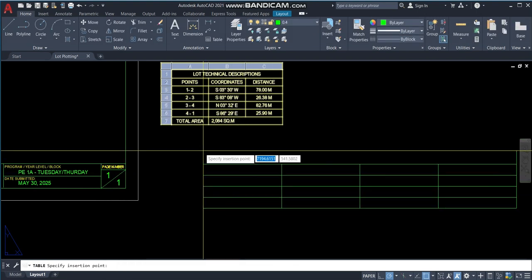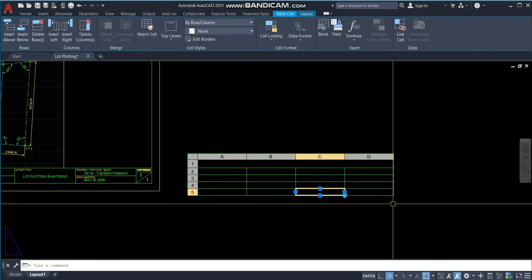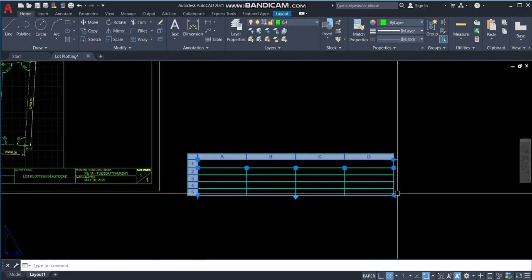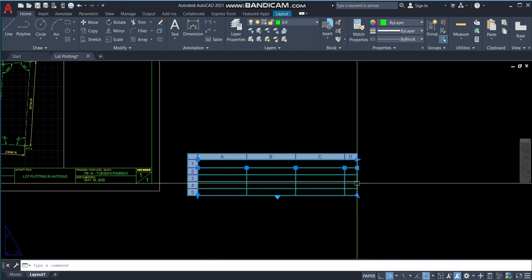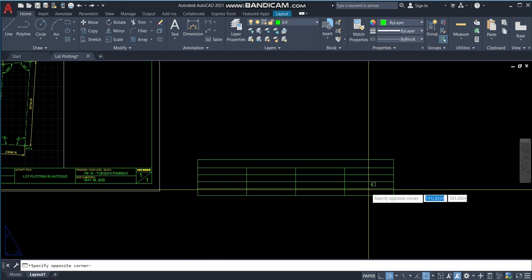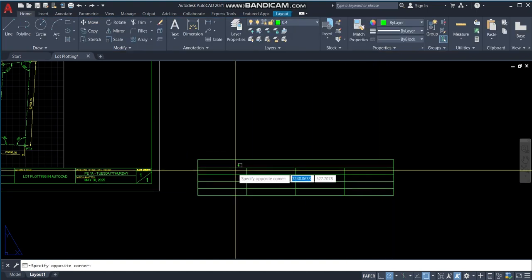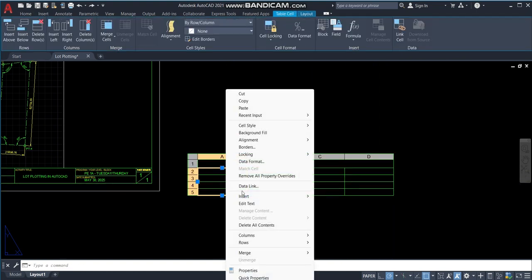Okay, there. You can resize it like that. You can delete a column. You can merge, just like what you can do in Excel.